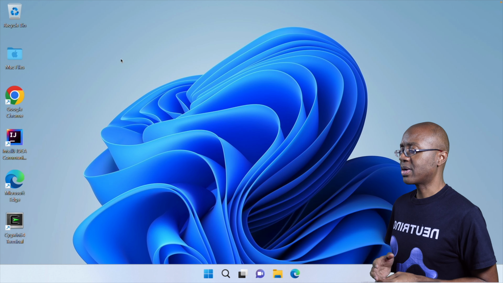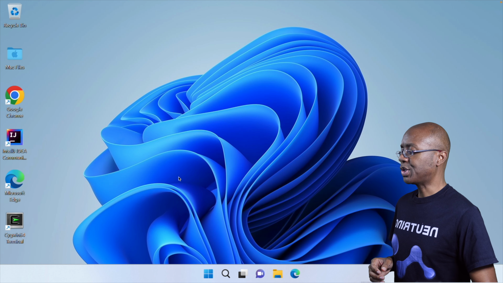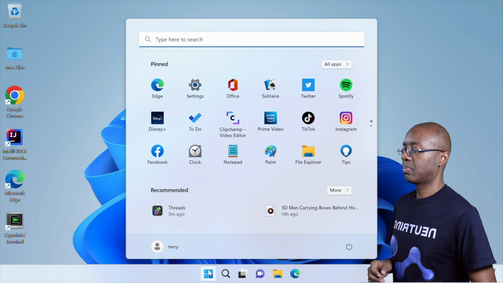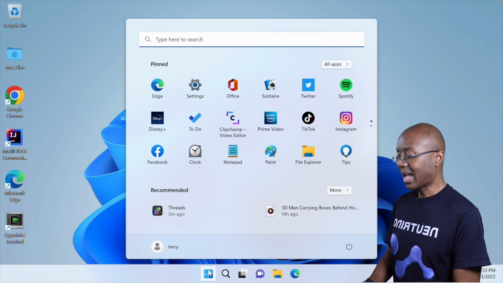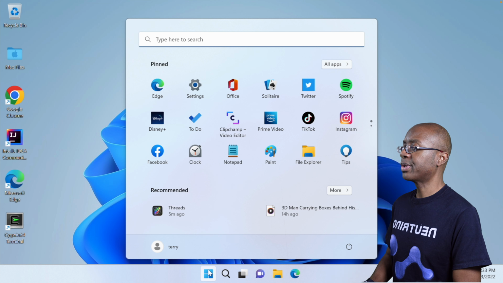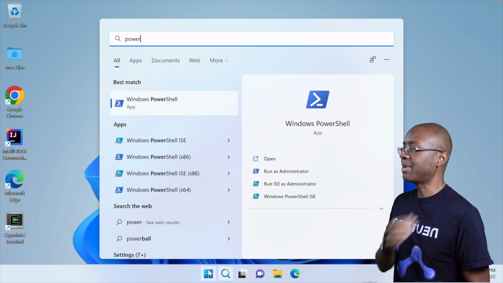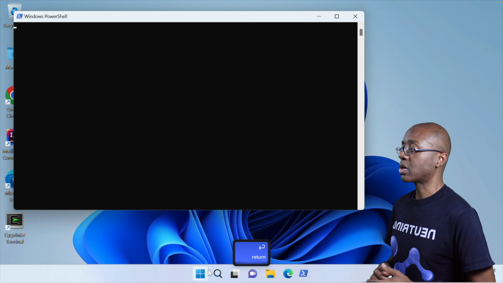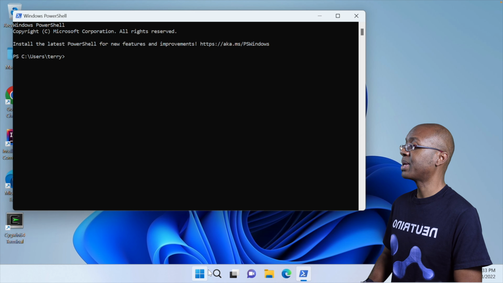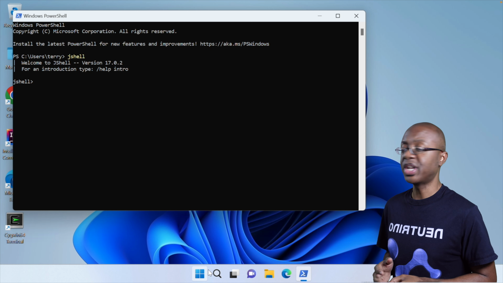Okay, and then over here in Windows, it's not too different. I will open up my start window here. And then I can type PowerShell or command. I prefer PowerShell in the Windows environment, so I'm going to type just power and then return. That opens up a command prompt, and then from here I can type JShell, return. Okay, and so that's how you can start up the JShell in Windows.